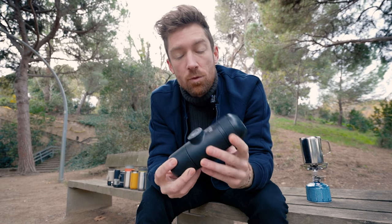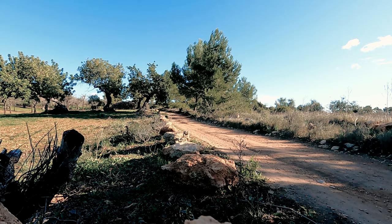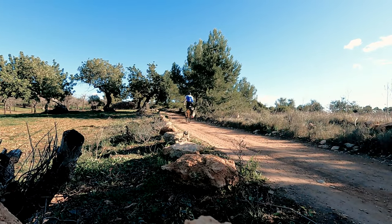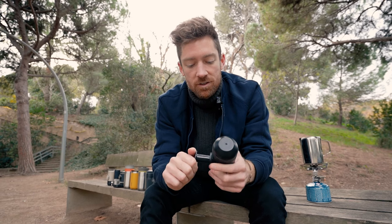Wacaco started back in 2013 — the owner wanted to make an espresso brewer that anyone could take with them wherever they go, hand powered. I got introduced to Wacaco through one of my first collaborations: biking across Spain. I biked from Barcelona all the way to the west coast in Galicia, and I took this Minipresso GR with me on that trip, so you could say I'm pretty intimate with it across a range of different settings and experiences.